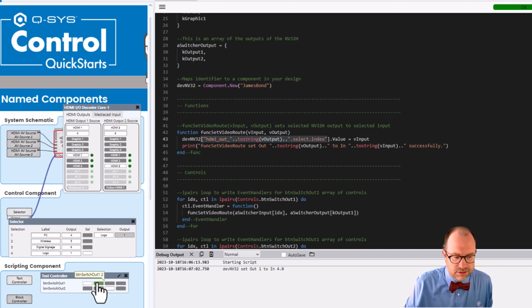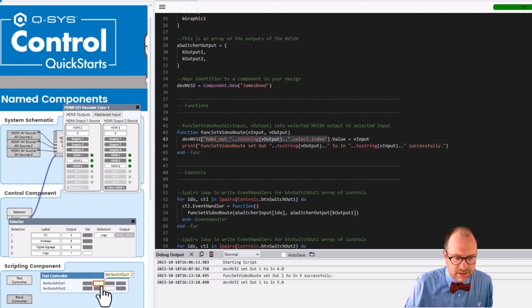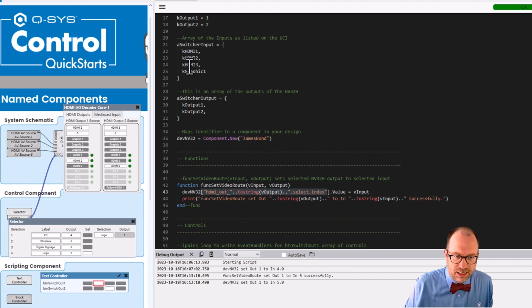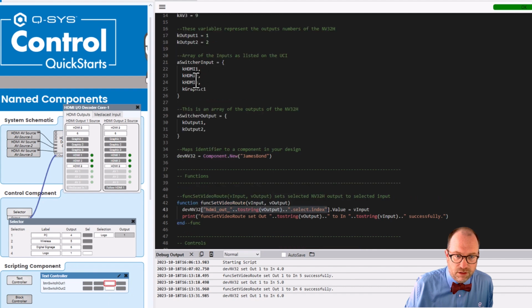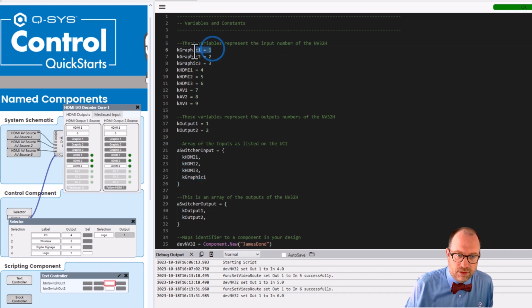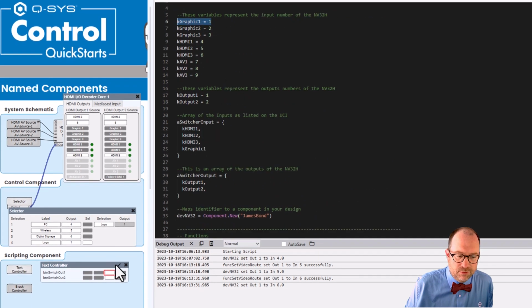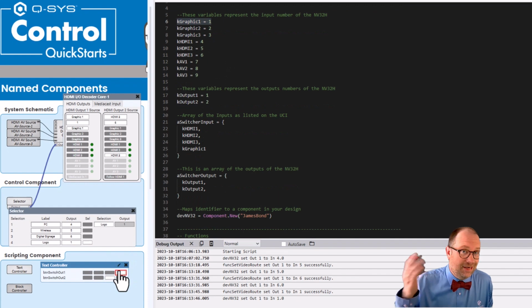So let's see it work. So ding, there it is. That should put it on button 5. So button number 3, remember if I press button number 3, it should put me on HDMI 3. And there we are. I'm on HDMI 3. And if I press button 4, it should put me on K-Graphic 1. And K-Graphic 1, of course, is input number 1. And so there we are. And it's working. My buttons are working. It's fantastic. I really love this thing.